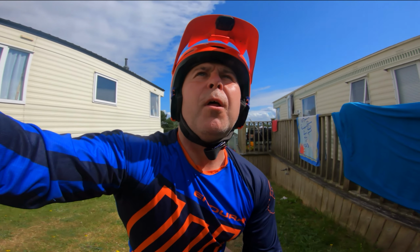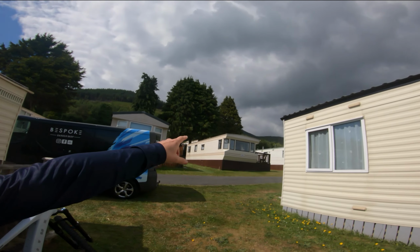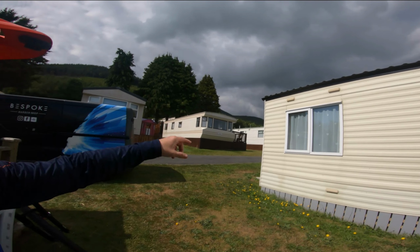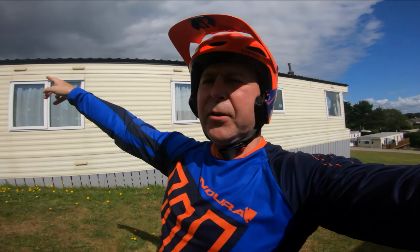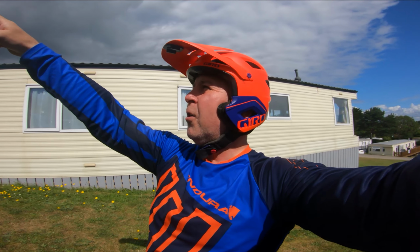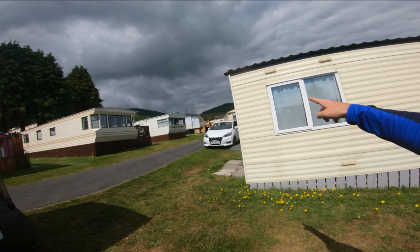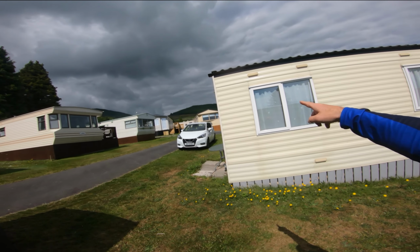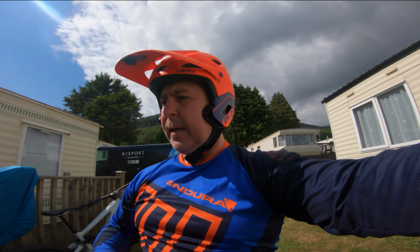So the plan is, I think I'm going to head up the mast, and we're going to head across this way here and up a wee glen river trail. It's called the Tipperary River actually, and I usually do it coming down, but I'm going to try it. It's a wee technical climb. Head up the mast and then head across the boundary over onto the drains up there, and then do a couple of trails from there. So I'll see at the top, and I'm just going to see what time it is here and see how long it takes me to get to that mast.